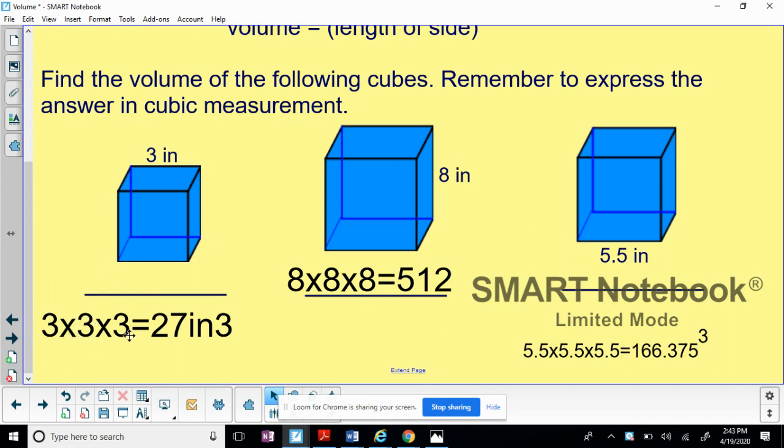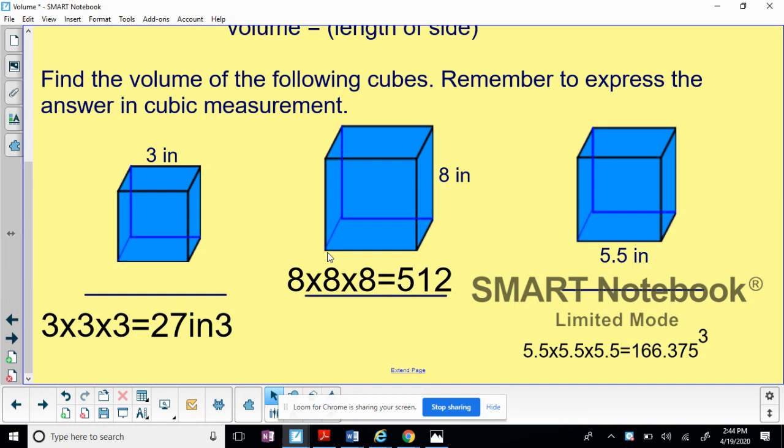You could use a calculator, or do it in your head first and then double check with the calculator. This isn't a multiplication assignment, so however you do it is fine with me. The formula is the important thing. 3 times 3 times 3 is 27. Now, they use an American measurement, inches. It's still widely used in North America, so it's okay that we see that. It would be measured in inches cubed, because we're doing 3 measurements.